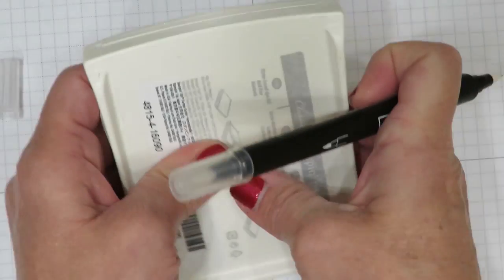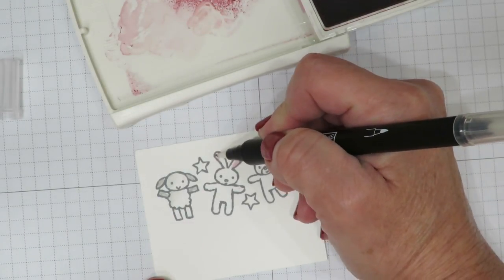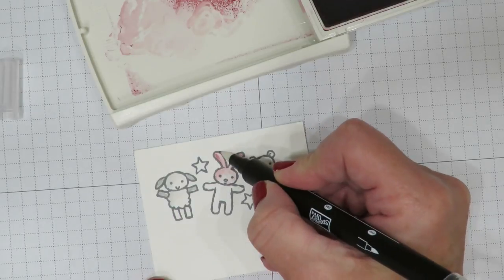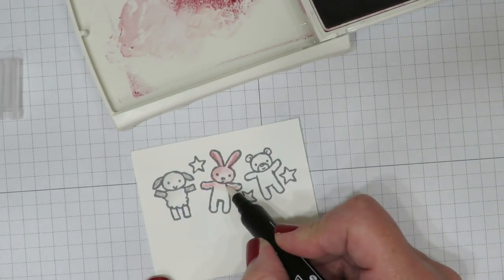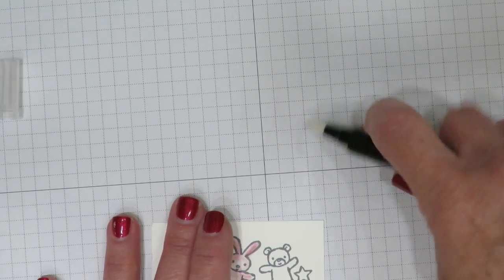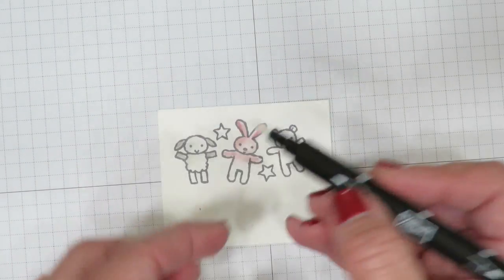I'm going to use Sweet Sugar Plum next — give that a little squeeze, open it up, and pick up color just like before. This time I'm going to color in my bunny — it's a baby card, so why not a colorful bunny? You see how I'm laying the darkest color on the outside and pulling it to the inside — that gives me some variation in my tones. I don't want the card too dark because I want to lend some credence to the pastels. I'm stretching that color out rather than putting a lot of new color down, and that gives us some definition and shading. To clean the brush, roll your pen on the table. You want to keep those brush tips nice and pointy — don't press them down, because over time the fibers will split and the tip will become very wide.